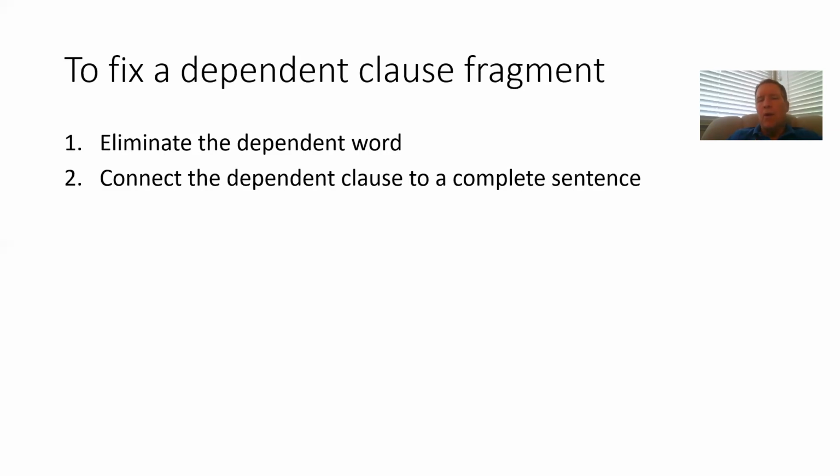They help create better flow in your writing. So I encourage you to use dependent words. Sometimes you may need to just eliminate that word, but I prefer number 2, which is to connect the dependent clause to a complete sentence, to connect it to an independent clause, in other words.